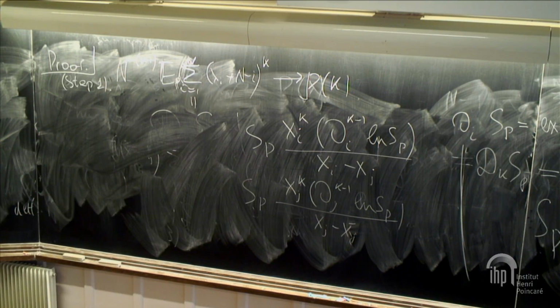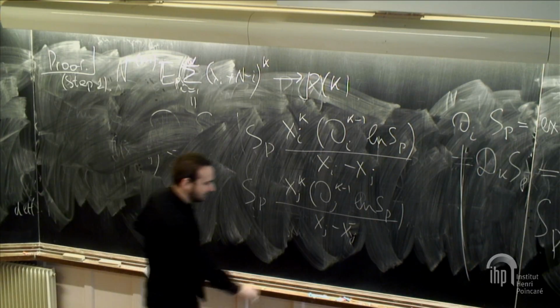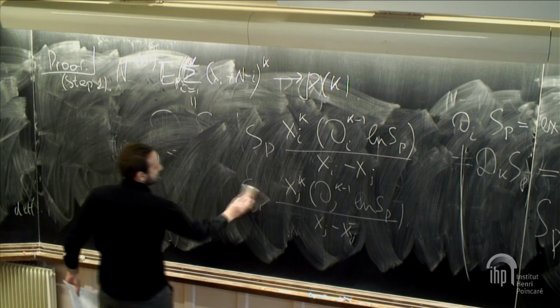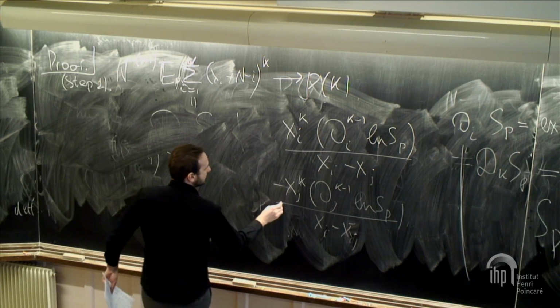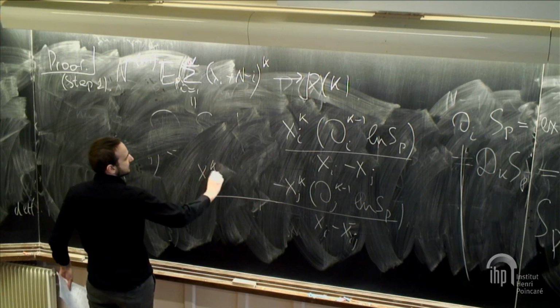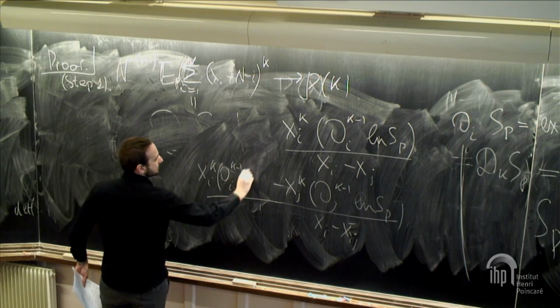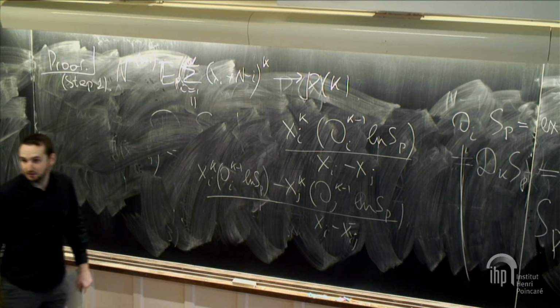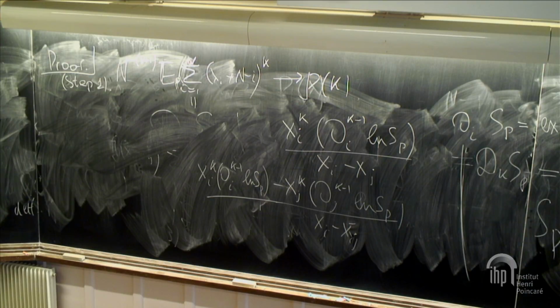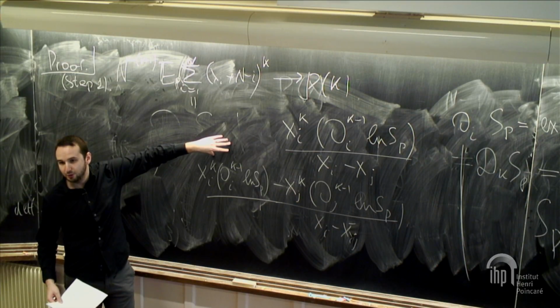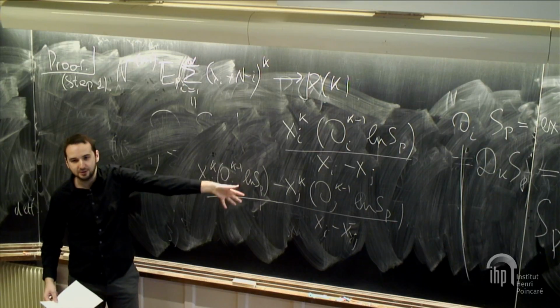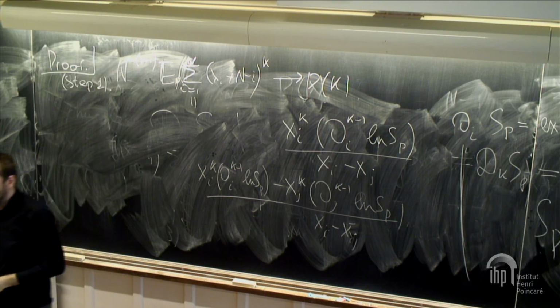So when we add two of these guys together, SP we don't care about. It's symmetric. It will disappear in the very end. And when we add them, this one is with minus, and this one is with plus: xi di to the k minus 1 of the logarithm of SP. And then you realize that this is actually convergent when xi and xj go to 1. It just has a limit, and the limit will be just the derivative of this guy at a point where both variables are equal to 1. But this is just the formula for the derivative when you send the variables to be equal to each other.